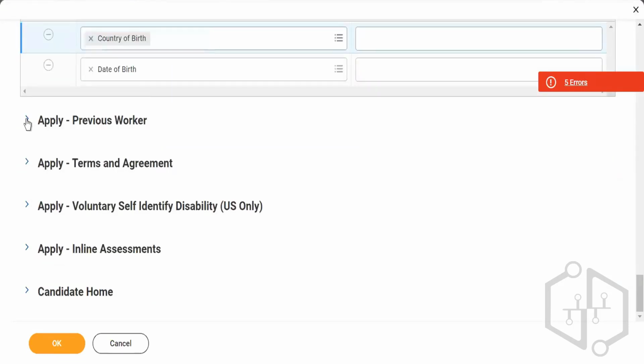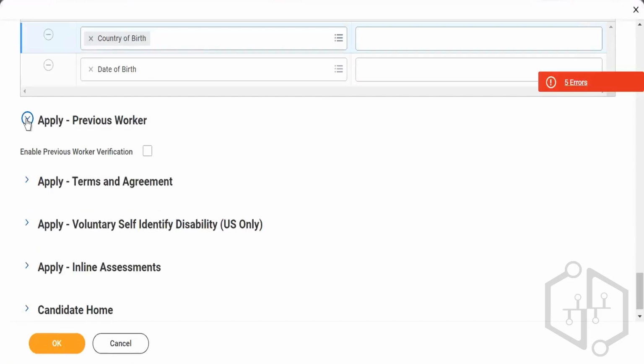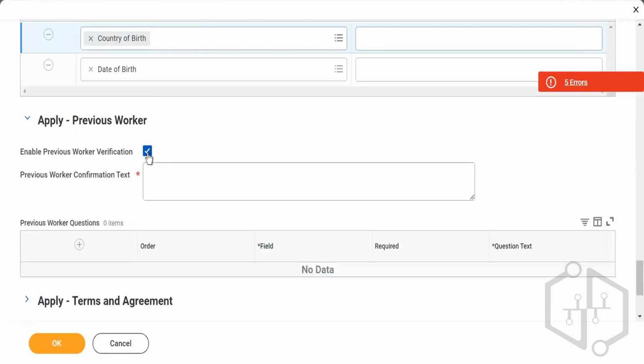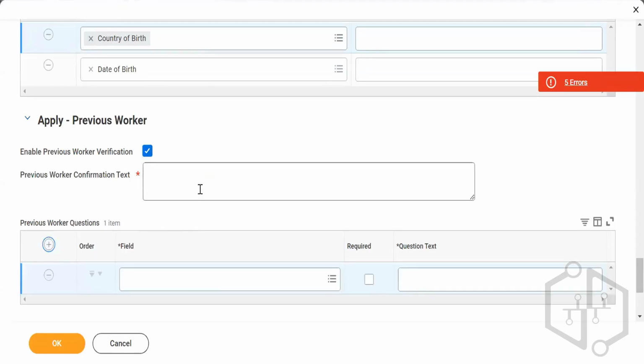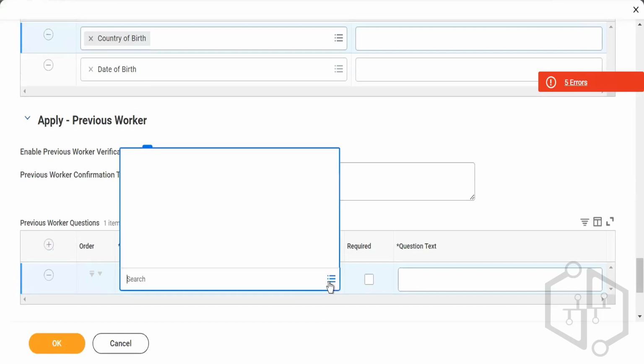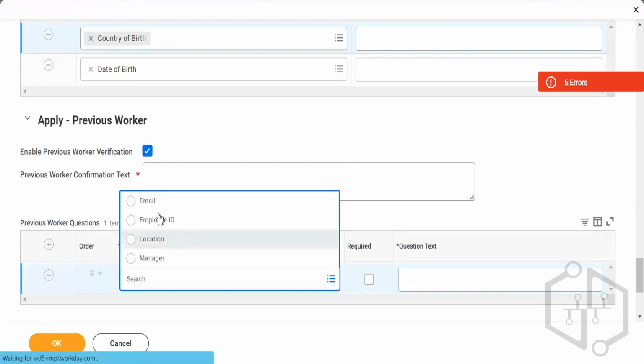When it comes to apply previous worker, we can fetch previous workers like their email, employee ID.